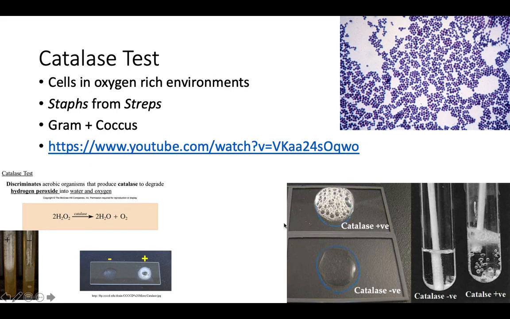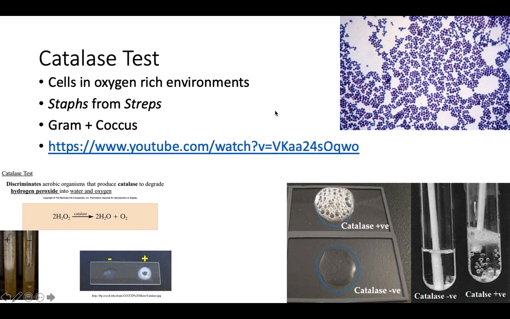So anyway, if you use oxygen, you're going to make those toxic byproducts, and if you get inside the body or you're pathogenic, you have to deal with possibly getting attacked by the hydrogen peroxide as well. Hydrogen peroxide is very toxic. It comes in contact with water inside of the body, and it breaks apart into things like superoxide and hydroxyl free radicals, which are very, very dangerous. Hydroxyl free radicals act like magnets, and they rip apart DNA, cell membranes, and cell walls, trying to get to one another, and just tear bacteria apart from the inside out. And those superoxide products are also very dangerous to a bacterium's DNA.